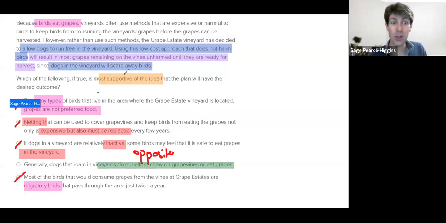Notice this time I gave you a strengthen question, something to support the conclusion. But answer choice D works by plugging one of the gaps that was a weakness in the argument. This is why I group strengthen and weaken together, and I certainly teach them together in our classes, because they're really operating on the same idea: we've got a situation, an argument, a plan, and we can either point out the weakness or plug the gap that is the weakness, and that's what answer choice D does. So good.